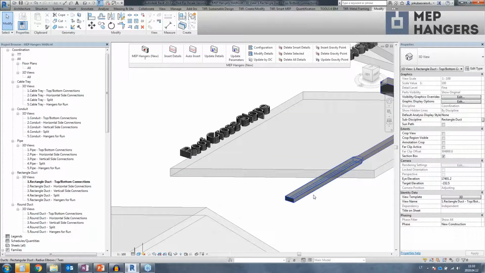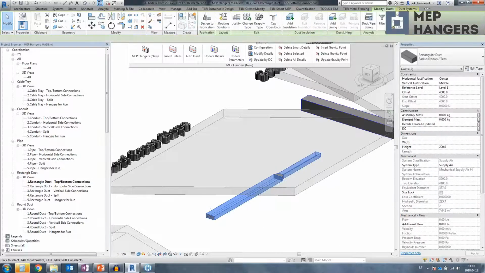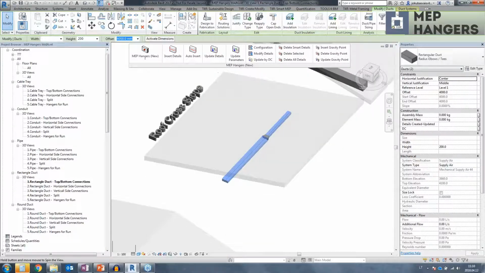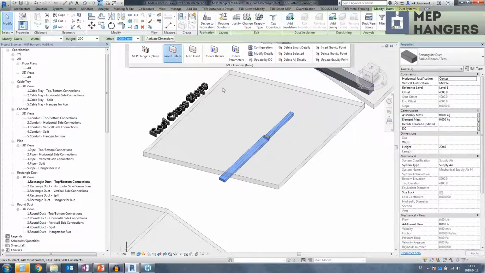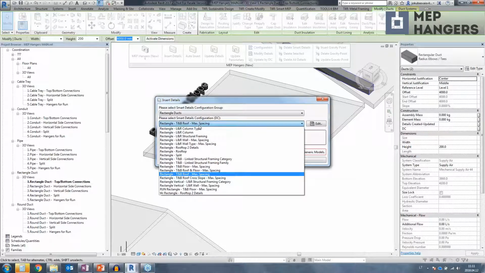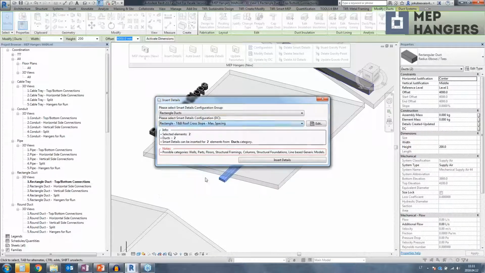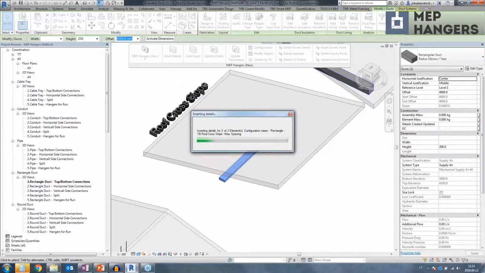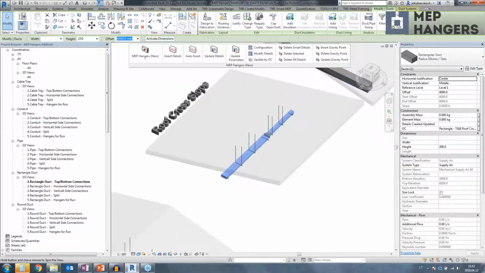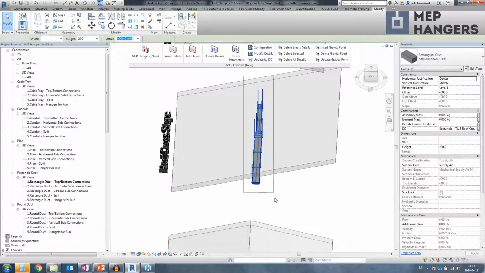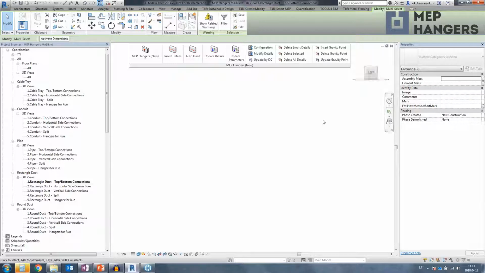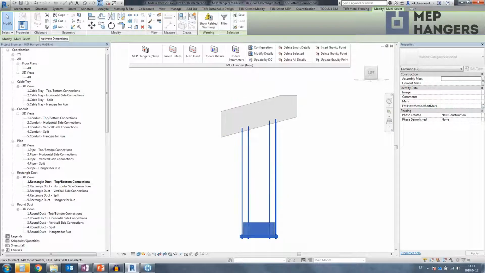If I'm moving forward, imagine that you have another slope that is not sloping in that way, but it is sloping in another way. So I have a special family that can read the cross slope, like the rotation of the slope, and immediately it is recalculating the hanger rod top elevation.